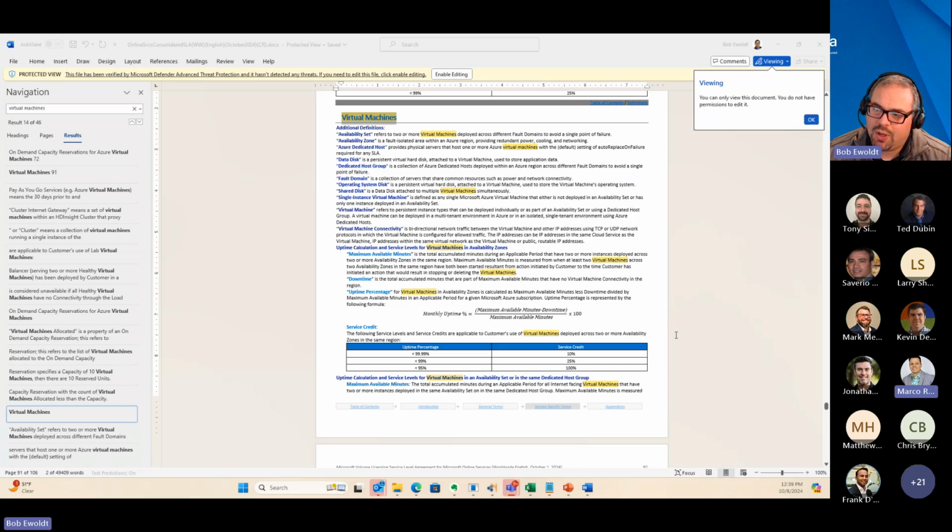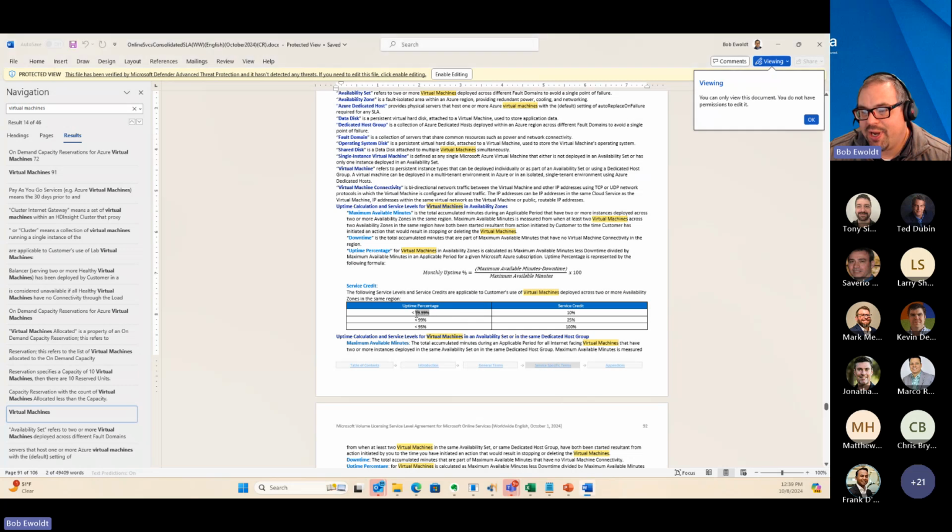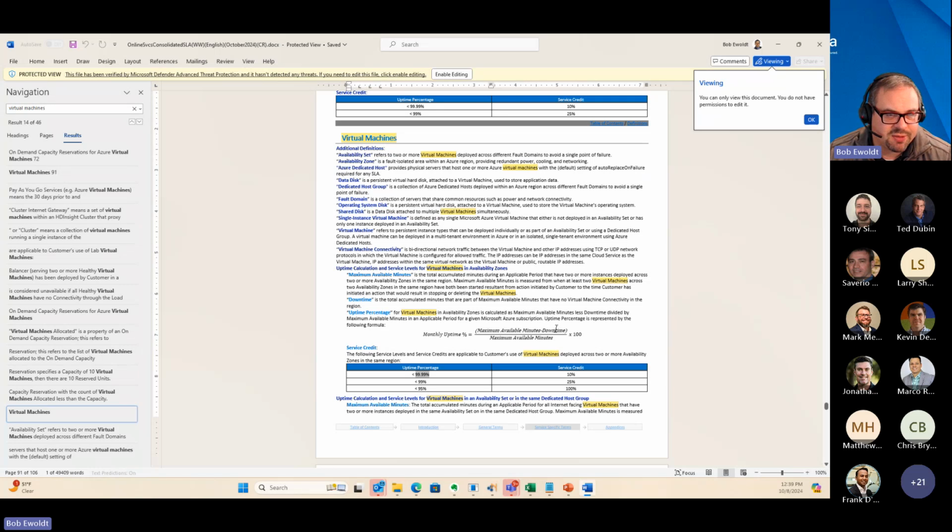Right. Okay. So it looks like they're at 99.99% uptime for virtual machines, and AVD is a virtual machine in Azure. But there's a caveat here too: it has to be deployed across two or more availability zones in the same region, which I don't know if that is standard for our rollout. Our deployment is to have multiple machines in multiple availability zones. I think it is. I think it's done automatically by default, but I'm not sure.